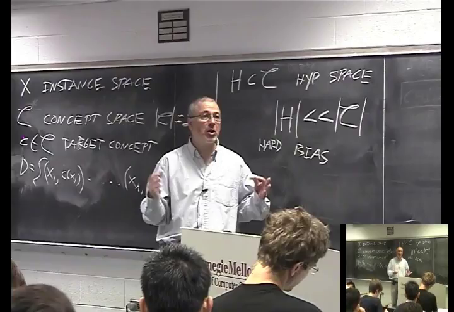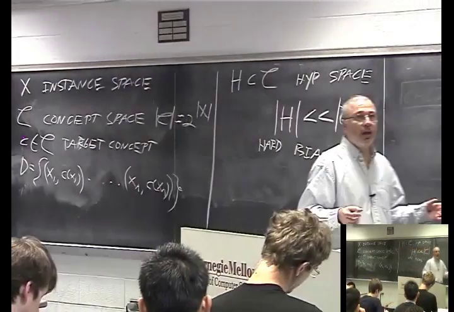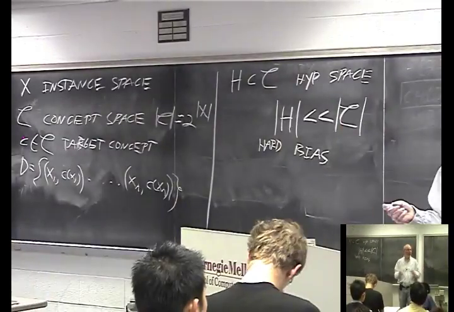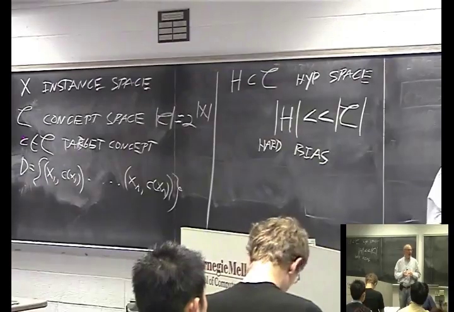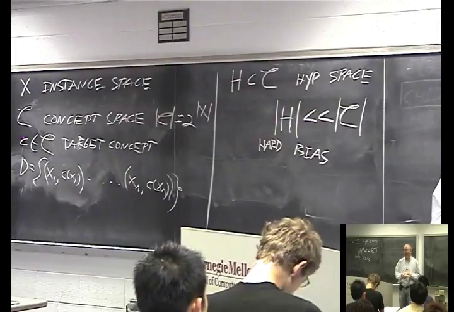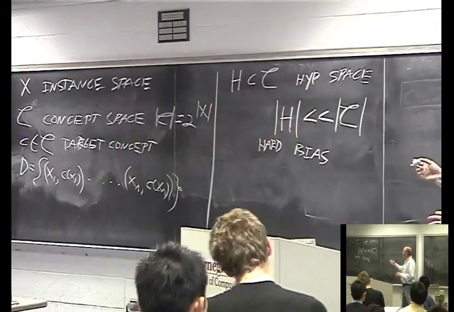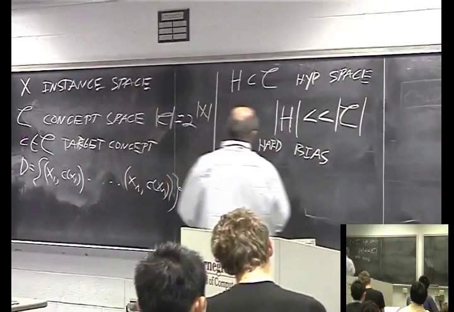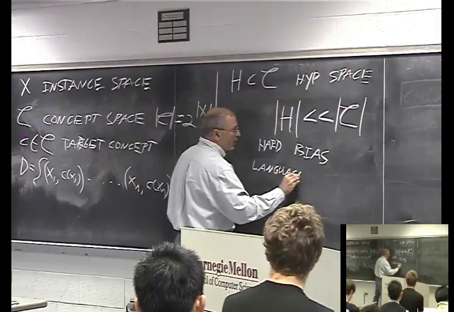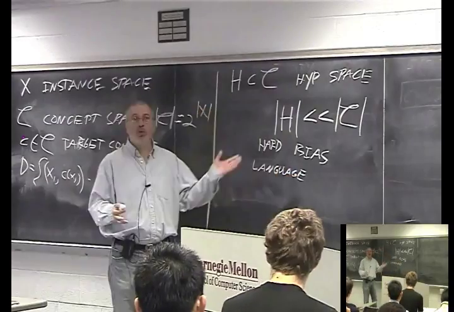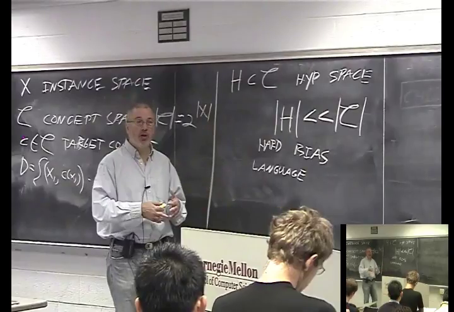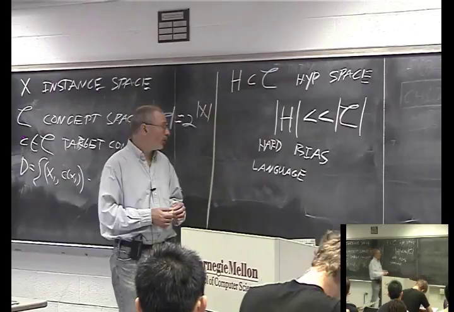The example we saw was we defined H to be a function that is a conjunction of attributes, and we showed that it only covers a very small part of the space, and that most randomly constructed concepts are not expressible in that language. So the way we defined operationally the hard bias is by defining a language to represent concepts, and that language defined for us what H was. Anything that can be expressed in that language was in, anything that could not be expressed was out. It's called language bias.